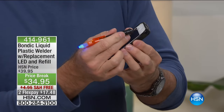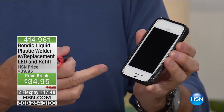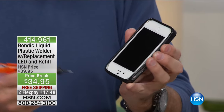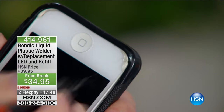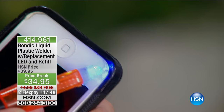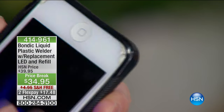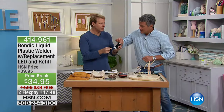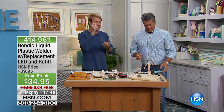That's the beauty of it. And here's a good example. Here's a cell phone, and this is how simple and easy it is to use. If you have a crack in the corner, if that crack starts to move, it's going to cover the entire smartphone, and then you're going to have to replace it. It's going to cost hundreds of dollars. So you take the one side, you add a little dab, just a little bit of the liquid, and now I flip it over, and I'm just going to cure it. Oh, that's cool. One, two, three, four. That is now hard as a rock. Tap that, guys. You see? It's amazing how it does that. I've just saved this cell phone, just like at the dentist. It's a liquid that becomes a solid in just a matter of seconds.